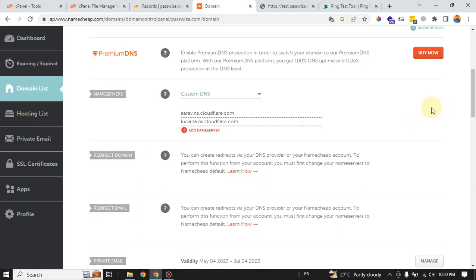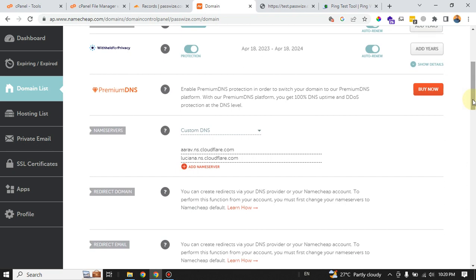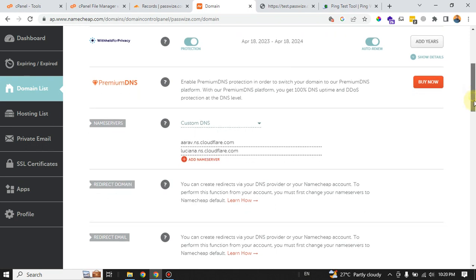Today I will show you how to use the free SSL and IP proxy service provided by Cloudflare between two different service providers: one having your domain address, your website address like www.xyz.com, the server where you have purchased your domain, like GoDaddy or Namecheap. I am using Namecheap in my case. The other is your hosting provider, which will actually host the site files.